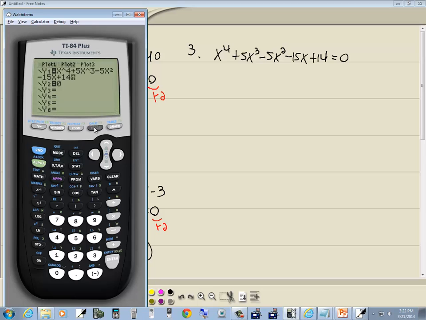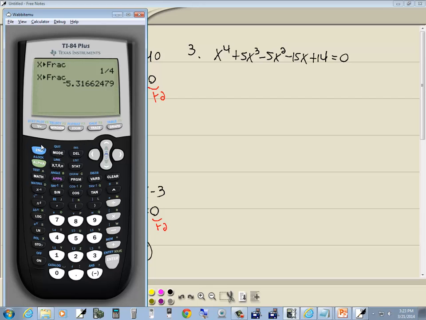So do second trace, choose intersect. It looks like negative 1, 2, 3, 4, negative 5.4 or something like that. Let's see. We'll do enter our first curve, enter our second curve. For the guess, we put in negative 5 and press enter. And negative 5.316625. Well, I don't want 8 decimals, so let's try to change that to fraction. So I'm going to exit out, do second mode, and then I'll press my X key, math, enter, enter. Okay, it doesn't change to a fraction, so I can't use it.